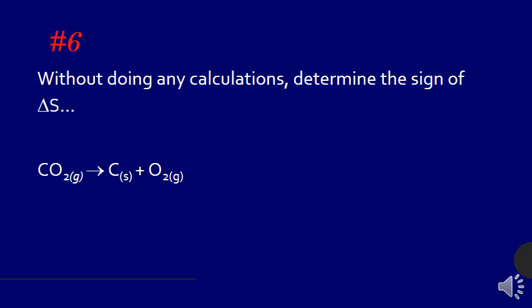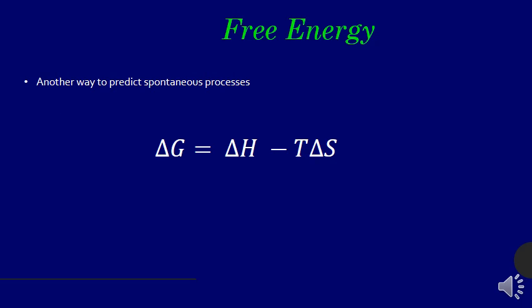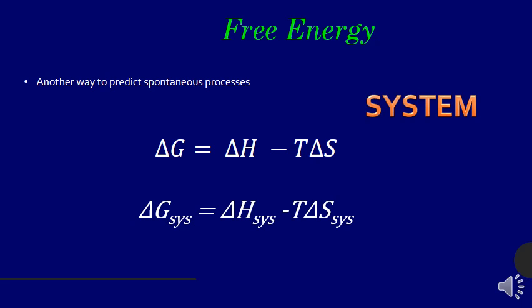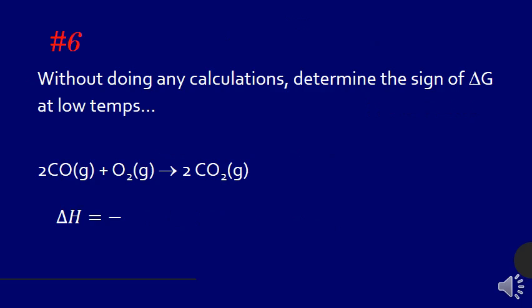This one's tricky. Because we're looking at volume and moles, I don't care about this solid. So we've gone from 1 mole to 1 mole, which means the change in entropy is 0. Now another way we can predict spontaneous processes, and you don't really care about that, we just care about G right now, we're going to use this equation for the next several problems. But remember that this equation depends on the system.